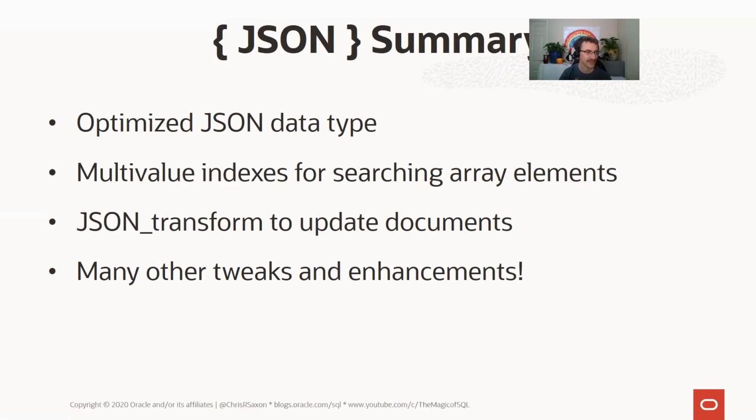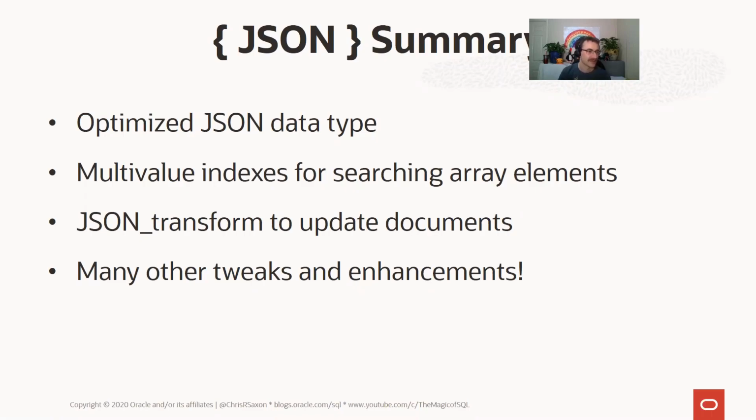Chris, any chance that the JSON optimized binary data type will be backported to 19C, as it already exists in the autonomous JSON database as the OSON format? I'm not aware of plans to do that for the on-premises version, but that doesn't mean it won't happen. I'm just not aware of plans for that, Chris. If lots of customers demand it, then it may happen, but that's where it stands at the moment.